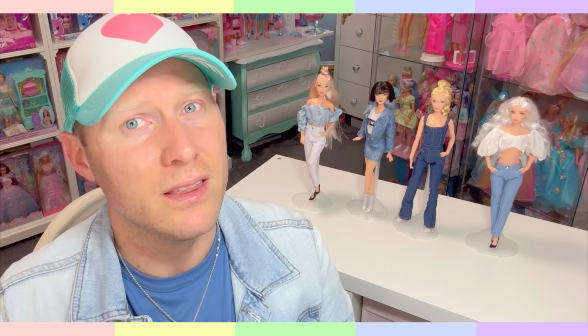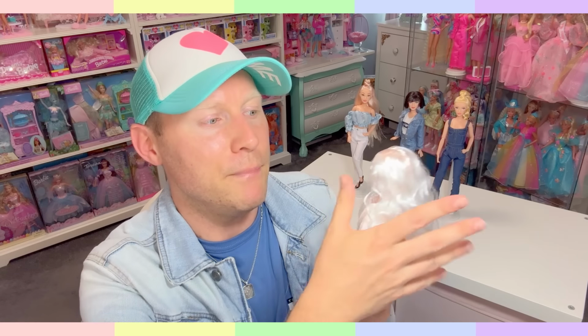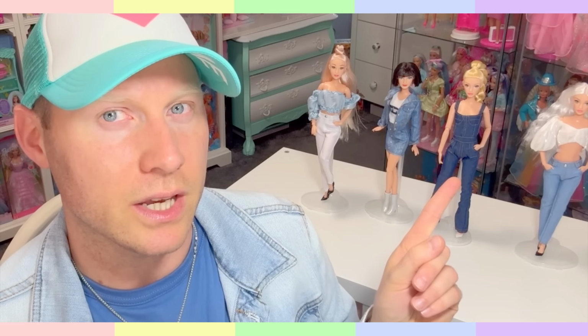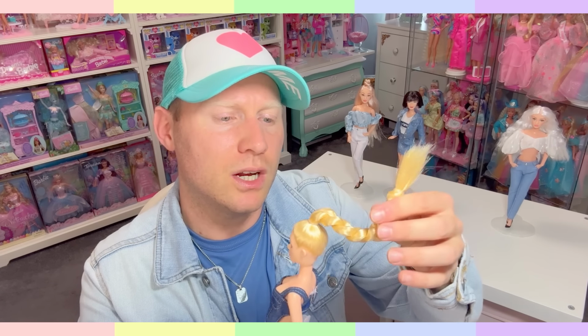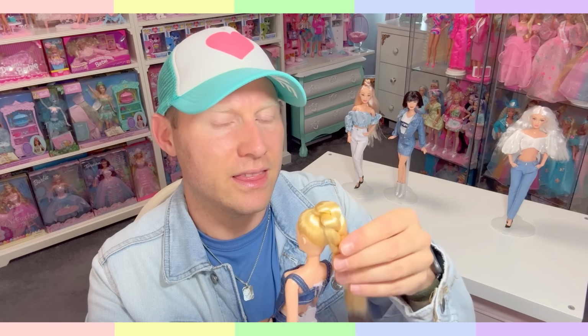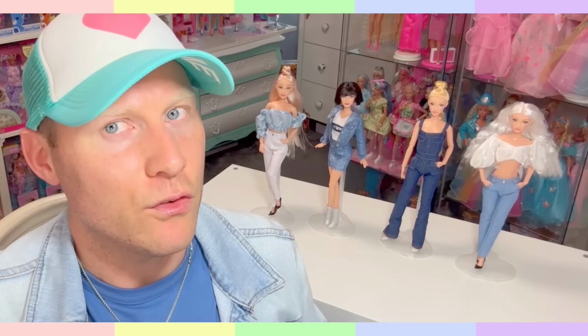The only thing I have to say is that I really am missing the diversity here. Also, a thing that's really a bummer is that they all have poly hair. The hair all felt really soft at first, but as soon as I grabbed this girl, I could immediately tell that this was polypropylene hair. And I do have my doubts about the braid girl here, because her hair does feel really soft, and I'm not quite sure if she has polypropylene hair. So I'm gonna say that this is actually nylon. But okay, let's just go over them real quick.